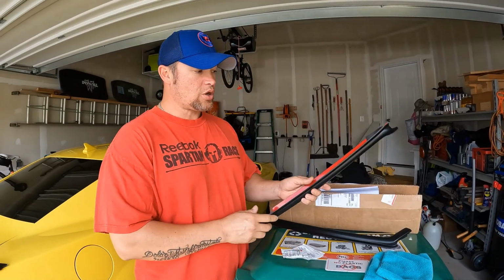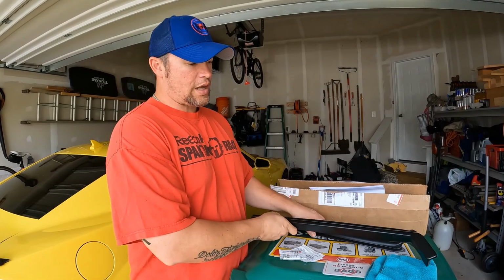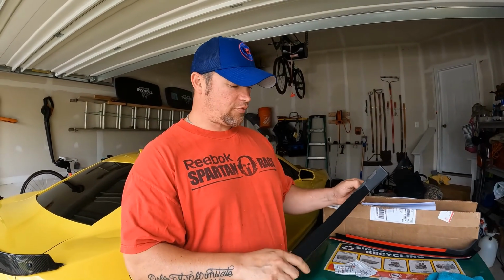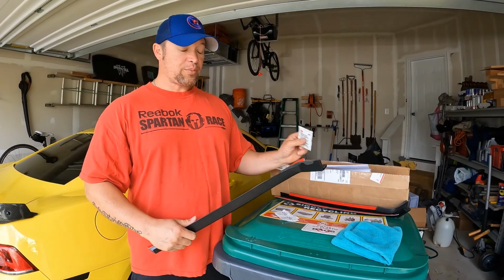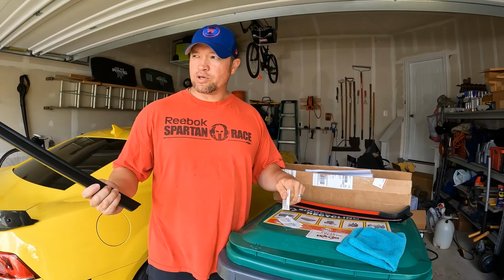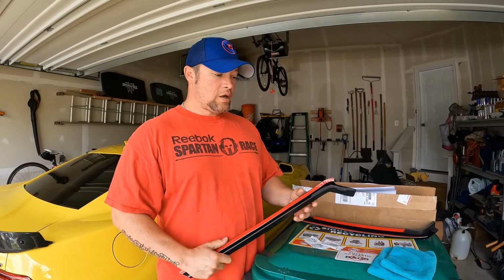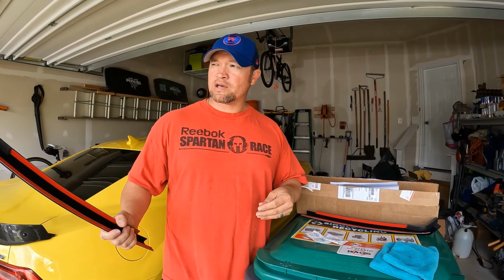Okay, so I'm going to go over what these look like, what it's going to look like on your Jeep, and then how to install. It is just straight up front. Clean the surface area, wipe alcohol pads. I'm going to go ahead and use the promoter because we have ceramic coating and some wax on the Jeep, so make sure this goes on, and then give you a look what it looks like, and then how it's going to function. Does it actually work or not?